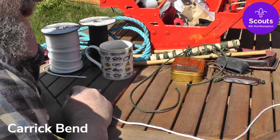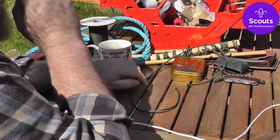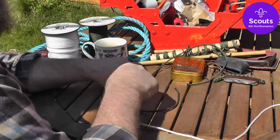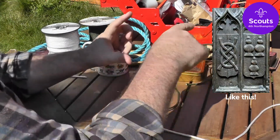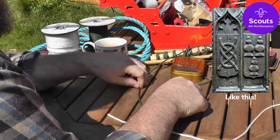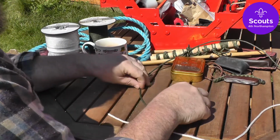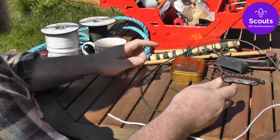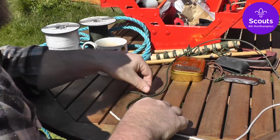Okay, so there's another bend. This is another one where you're weaving two things inside each other. This is a Carrick Bend. It's also, if you've ever seen any heraldry, you see a funny squiggle, then like an overlapping cross. That's the Carrick Bend. It's a heraldic knot as well. It's basically you're weaving two cross loops into each other. So you start off by having one cross loop.